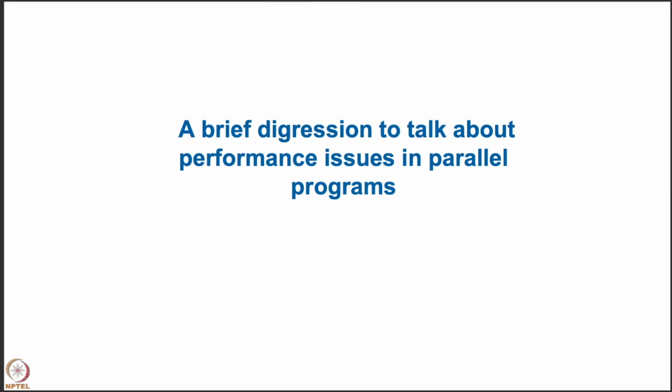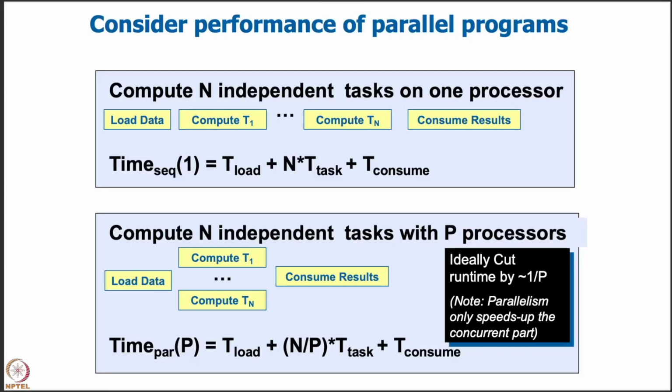Now we will talk a little bit about performance related to these issues. Because remember, when we looked at the timing of the calculation of pi, we were not getting the best performance that we wanted. So let's look back and look at the performance of parallel programs. Now, there are n independent tasks on one processor. If I look at the sequential time, let's say I'm doing it serially, the total time it takes is to load the program, do those n tasks, and the total time which it consumes for getting the results.